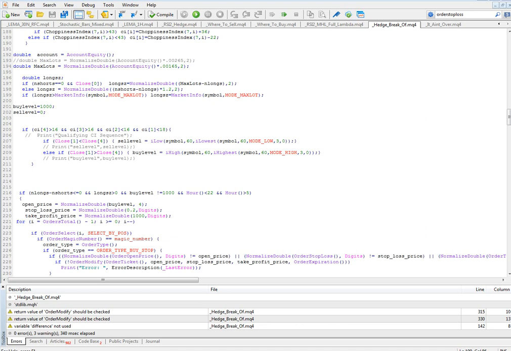Now, the question is, how do you backtest a hedger? So hedging is only possible if you have something open, and obviously these backtests, they're not gonna start with open positions. So what I had to do was, if there are no open positions, then I'm just going to open at these breaks anyways, and that is how I can backtest the hedger. So there is no position, but where it would be hedging, it would just be opening a long or a short.